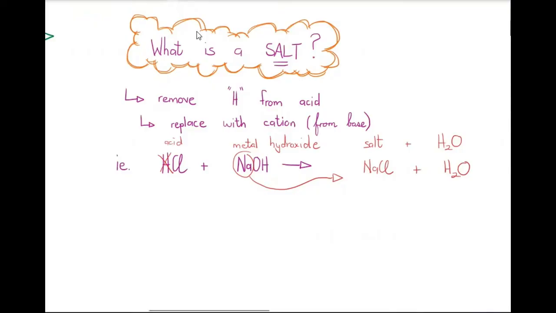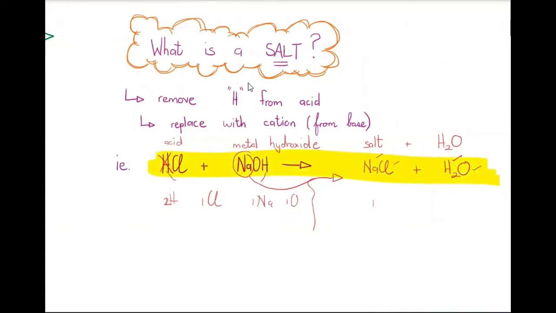And I'm going to do the old school way. There's 2 hydrogen atoms to the left, 1 chlorine to the left, 1 sodium, and 1 oxygen. And then if you look to the right on your product side, I know this is a grade 9 way, but some of us really struggle with balancing. And so I want to show you how quickly you can do this. So 2 hydrogen sorted, 1 chlorine sorted, sodium, sodium, oxygen, oxygen. It is balanced. So this reaction is already balanced. So you do not have to have any coefficients.